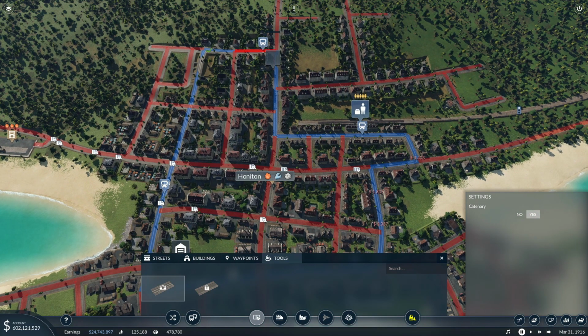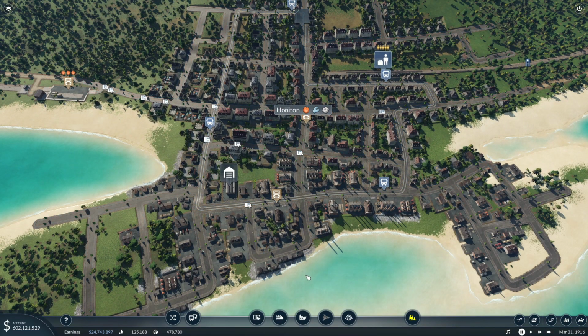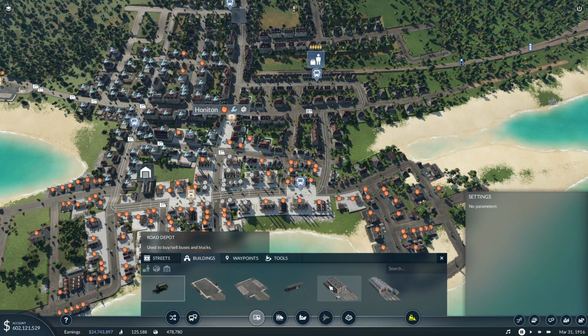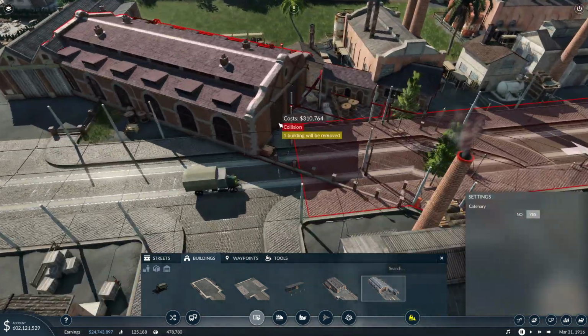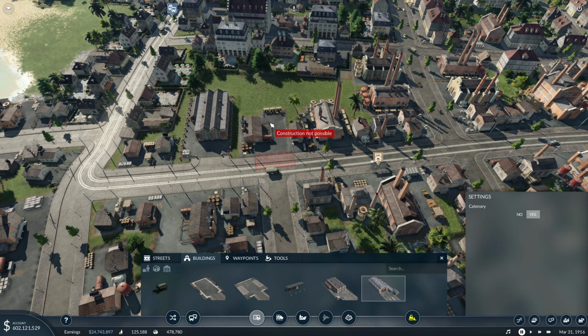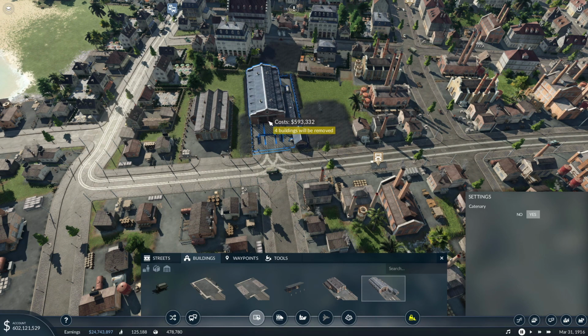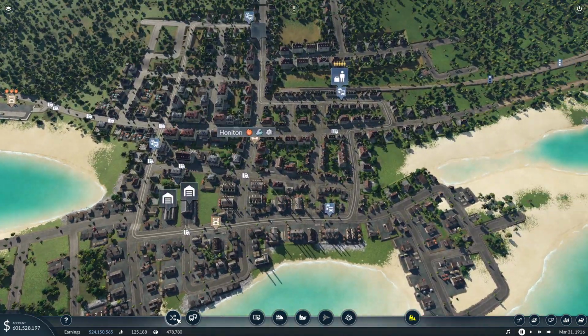The nice thing about trams is it allows you to control where they're going. Which is actually really nice. We are going to need to find out a place to put a tram depot in, and I think I'm going to put it right here at this intersection. So if we kind of spin this around... Put it in right there. We're going to take out a couple buildings, but that's okay.